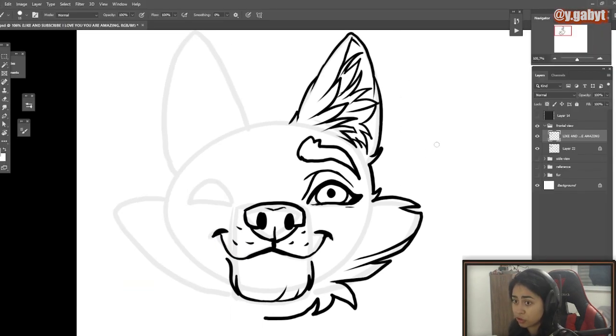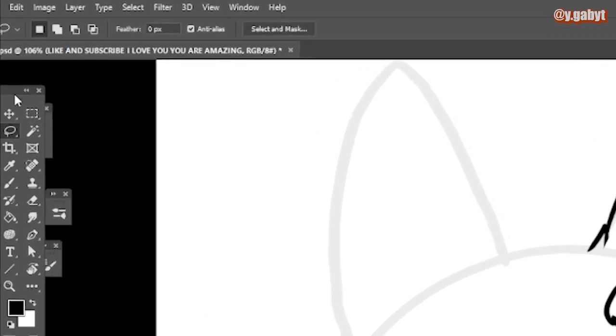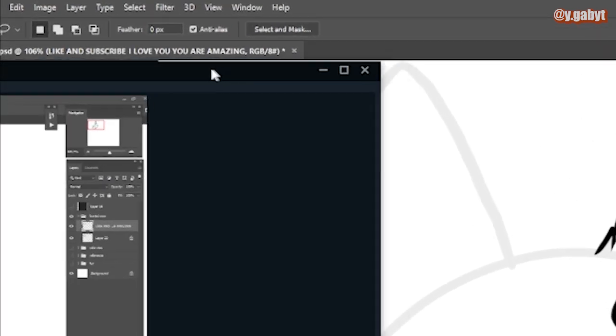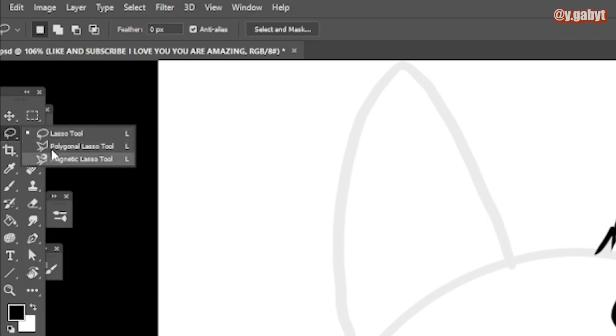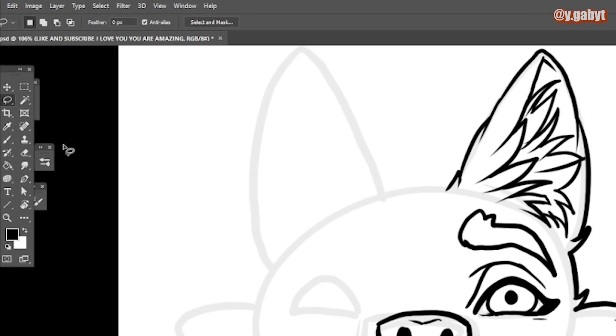We can see here our drawing right now. I'm going to press L on my keyboard. It's the same as selecting these two right here. I believe you can see. Yes, you can. So these two right here. And if you still cannot see it, you click here between these three options, the first one, lasso tool.